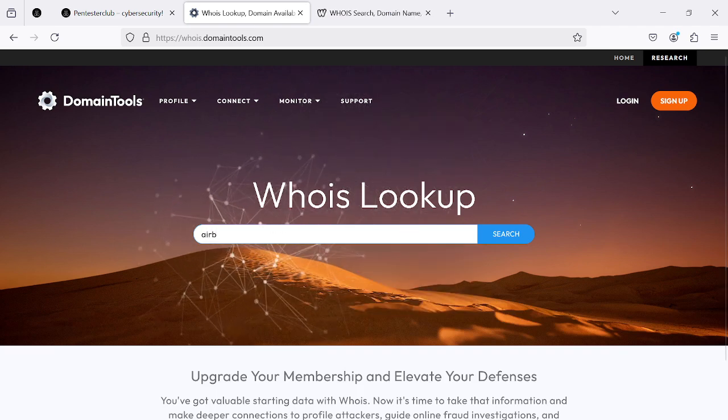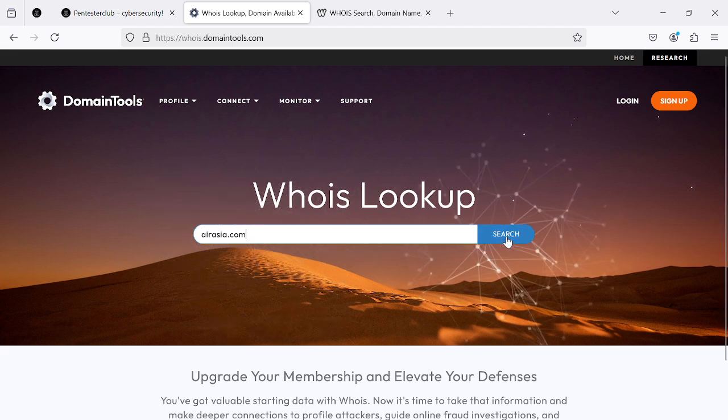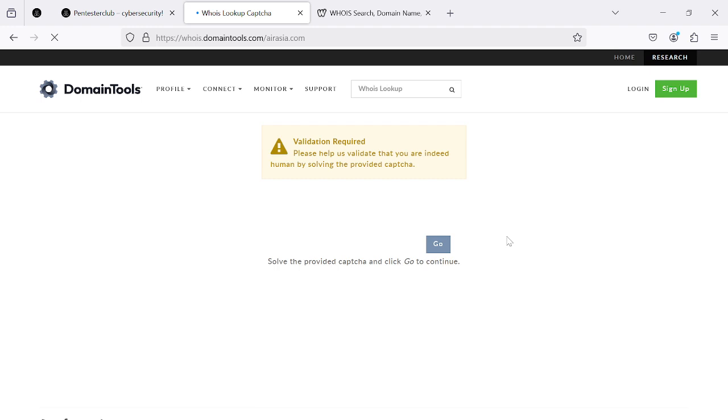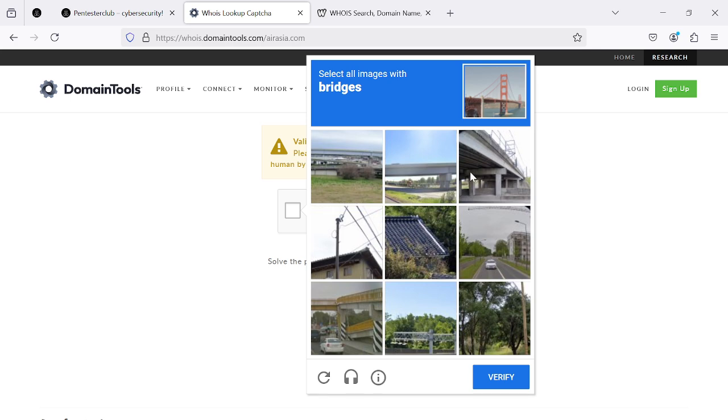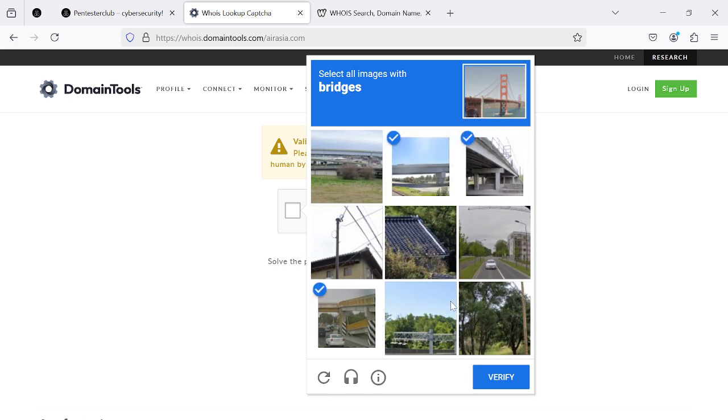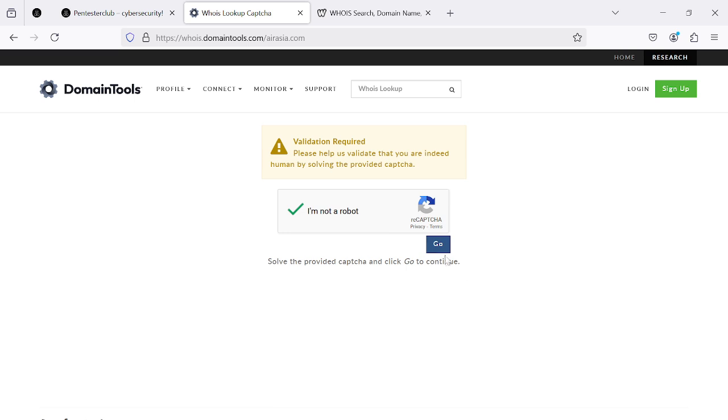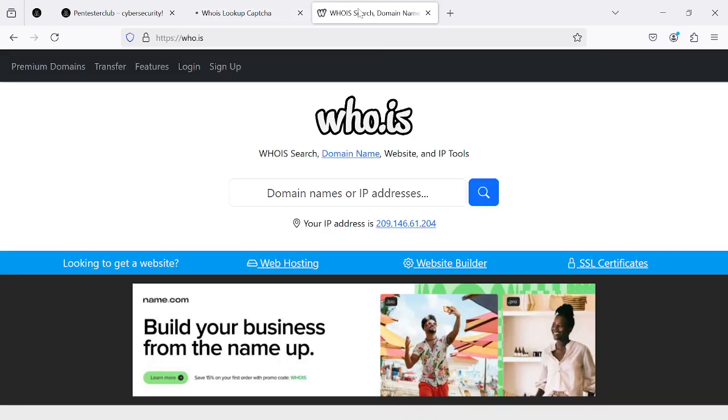You just put here airasia.com. I just enter it here. Validation is required, so we just give every information. So we just confirm this, then verify, then let's go. Enter the domain. You just type airbnb.com.